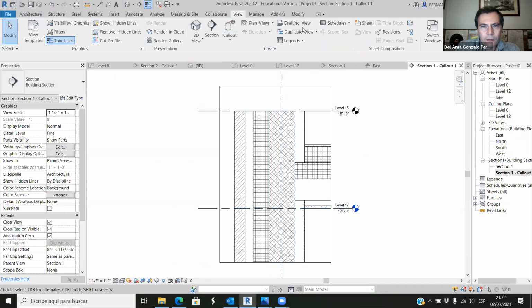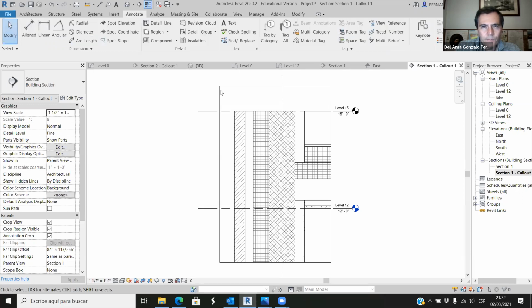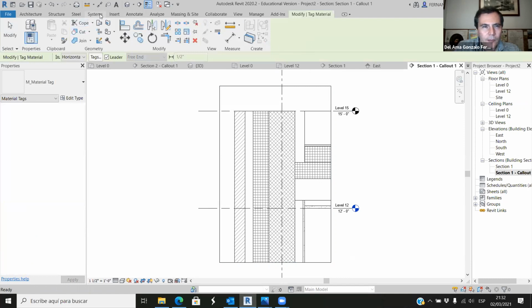So in Annotate, we can just insert text, and that's it. We can insert a keynote, or we can insert a material tag. No, not a material tag.